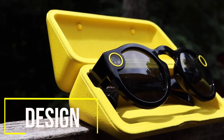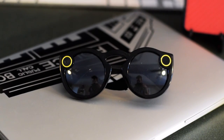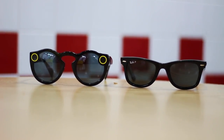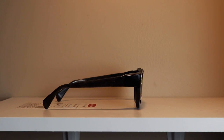Now that I've gotten all of that out of the way, let's get down to the details. The Spectacles are nice. These aren't your pair of $15 sunglasses that you pick up at your local Walmart. The build quality is pretty solid. They're comfortable to wear, and both size and bulk are comparable to a pair of classic Ray-Ban Wayfarers. I would say it definitely feels like you're getting your money's worth out of these.